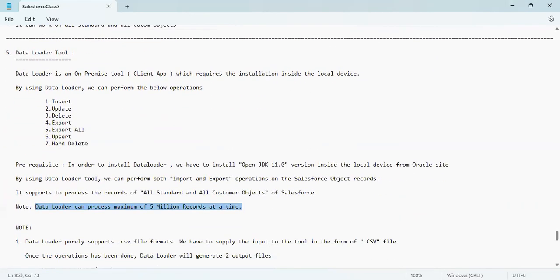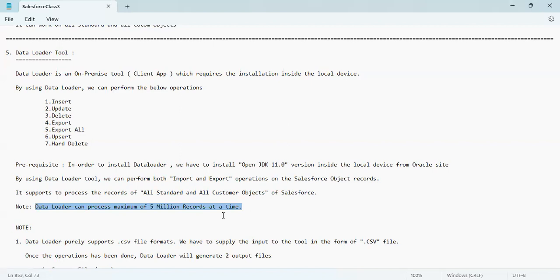Similarly, we have a small limitation here, though I wouldn't say it's a limitation, because it can process a maximum of 5 million records. 5 million in the sense, 50 lakh records. Why is there a limit this way?